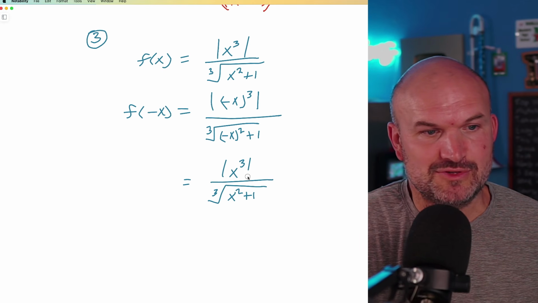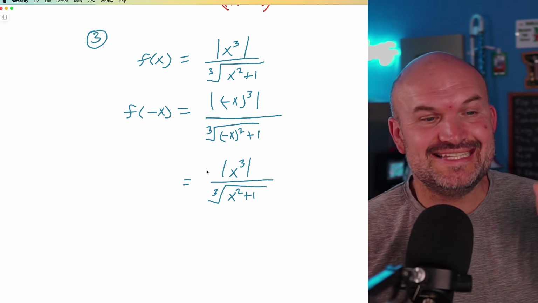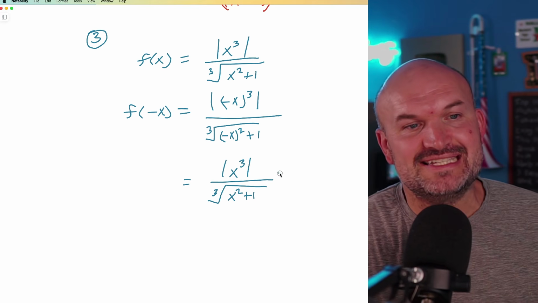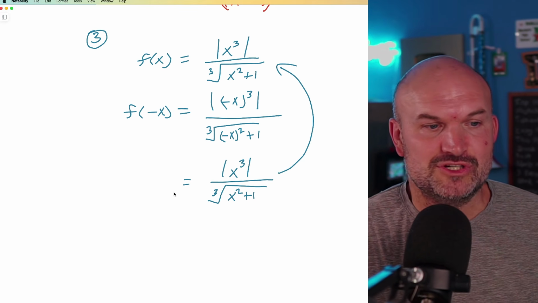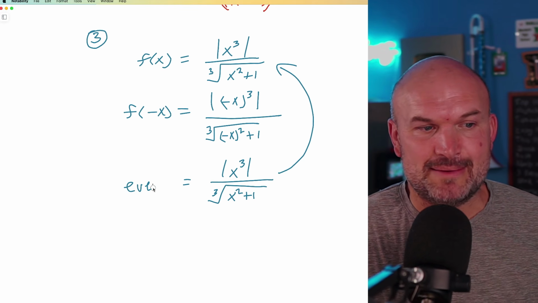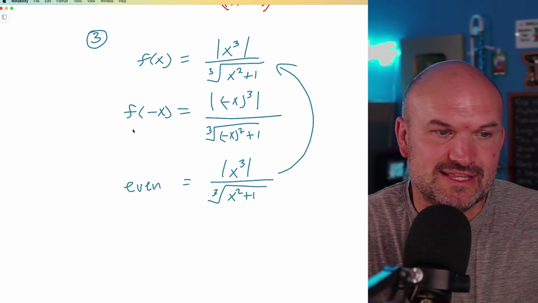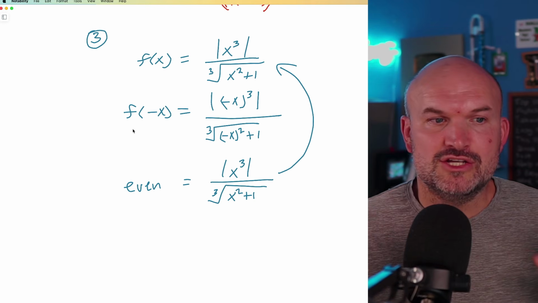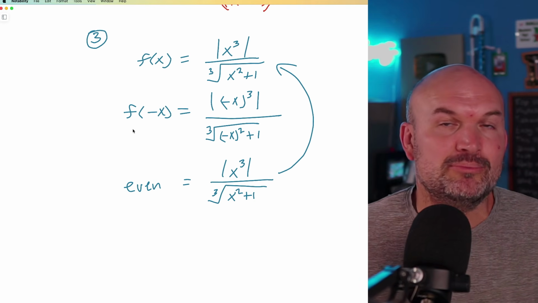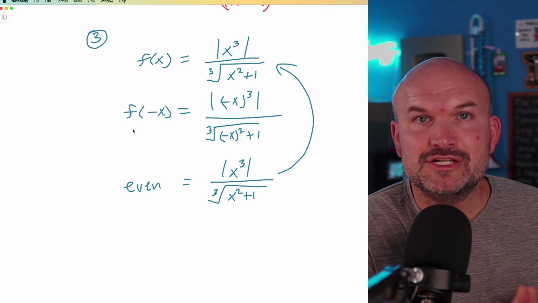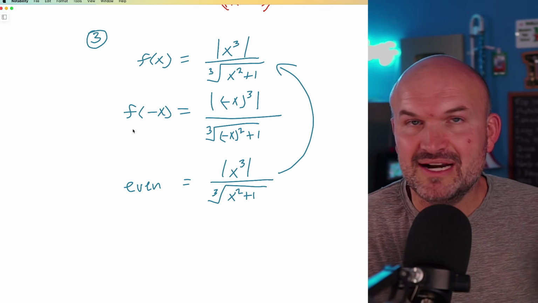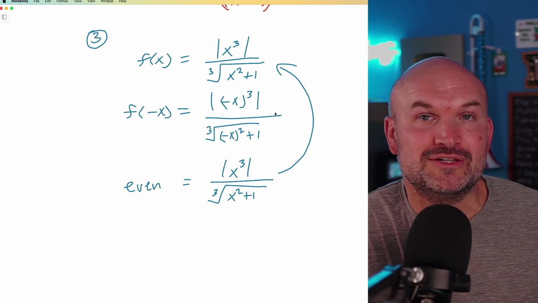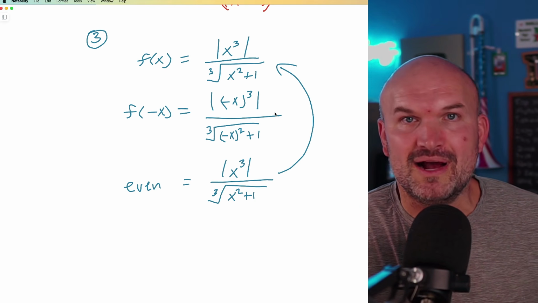And again, we can keep that absolute value there. What I want you to be able to see is these are going to be preserved. So ladies and gentlemen, when I plug in this negative, I get the exact same thing as my original function. So therefore, this is an example of an even function. Now, one thing you can always do is look at the graphical approach, so you can visually understand when you are applying your algebraic properties to make sure that a function is even or odd. Nevertheless, I hope these 3 examples helped you out, and now you have much more confidence to be able to identify if a function is even or odd on your own.